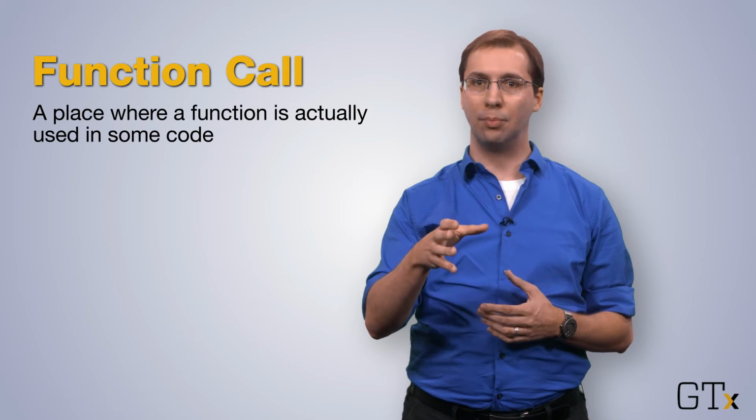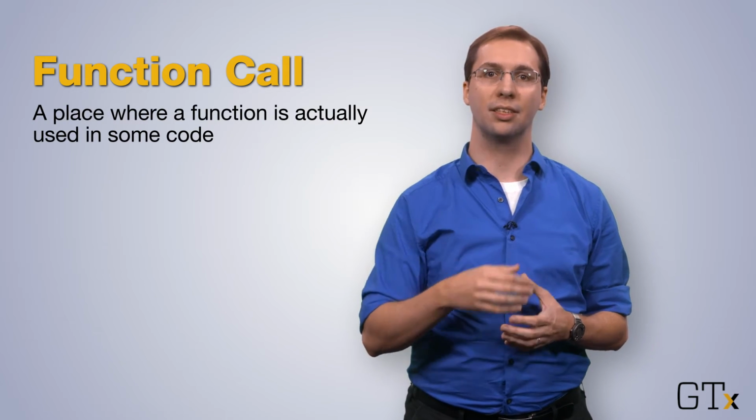So take our running example of validating a purchase. Instead of having to put that long, complex series of conditional statements anywhere that we need to validate a purchase, we can instead create a function named validatePurchase and call that function whenever we need to validate a purchase. Inside that function would be the same conditional statements, but we would only need to put it in one place. And once it was there, we could refer to it from anywhere else.